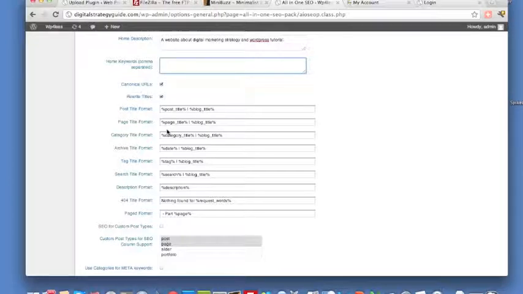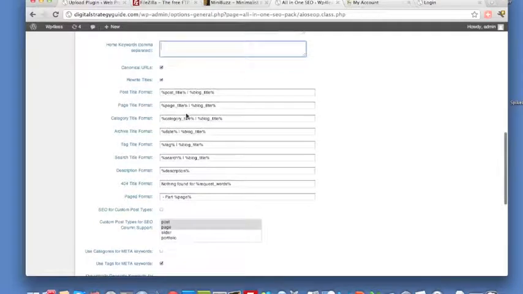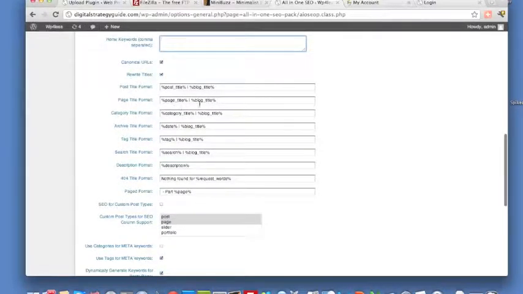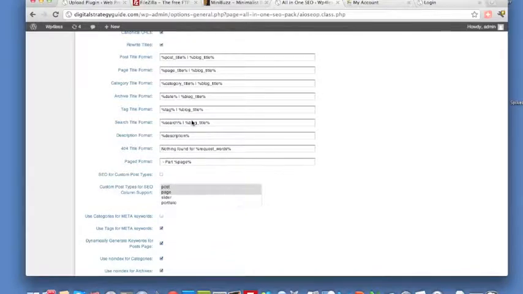If you haven't gone or aren't familiar with pages and how they're set up, you can follow one of our other tutorials on our website or on our YouTube channel. But these are automatically set up to default to the page title with a line in front and then the blog title. Page title, blog title. We could do just page title if we'd like. We could get rid of blog title on this page title format. It all depends on how you want to have it set up, but it's most important is that your keywords from the titles on your actual pages are populated as people navigate throughout the site.